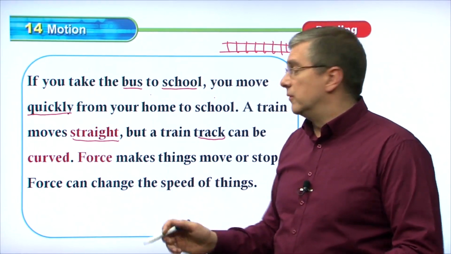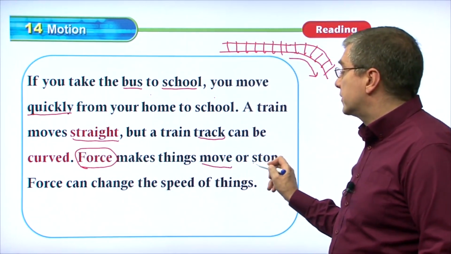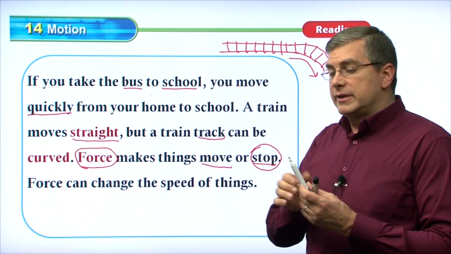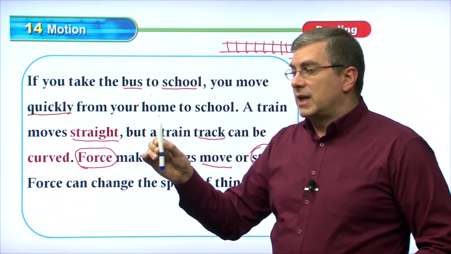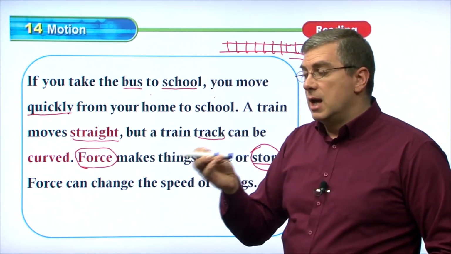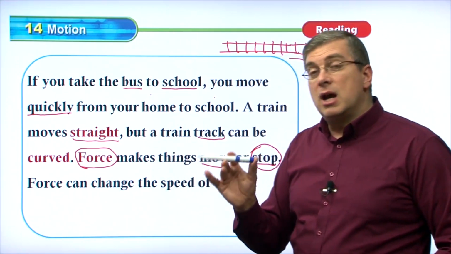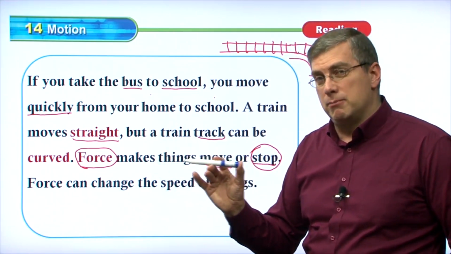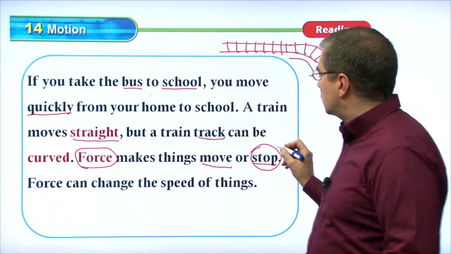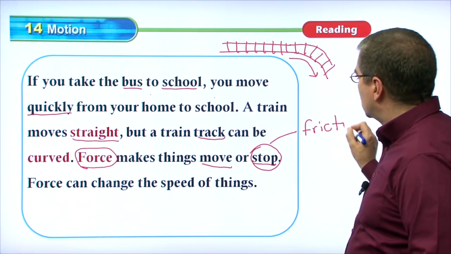What makes things move? Force makes things move or stop. That's interesting too. We didn't really talk about that much. But if you think about it, if something is in motion, a force has to stop that thing. So if a train is going down the track, it's in motion. A force put it into motion. A force made that train move, but now another force has to make that train stop moving. So another force will stop that train. Of course, those are the brakes, the friction. Usually when things stop, the force that makes things stop is friction.